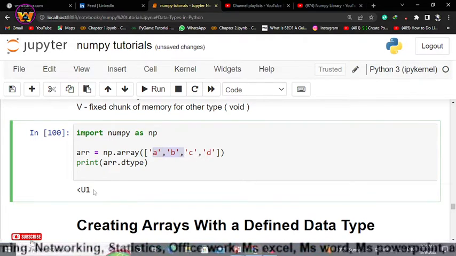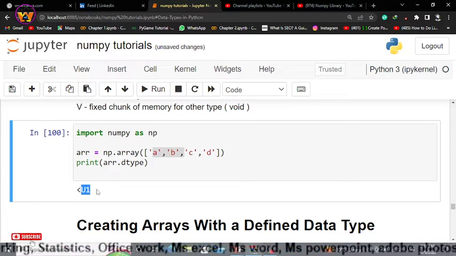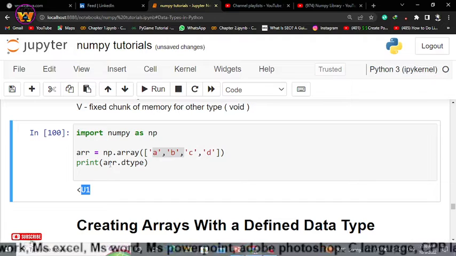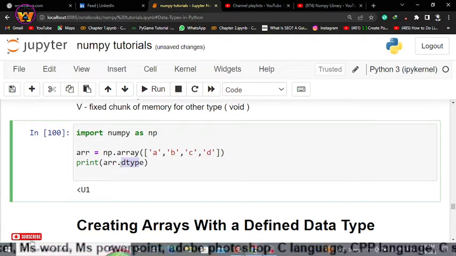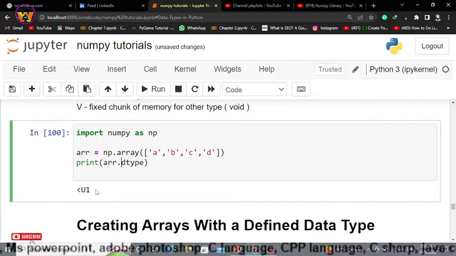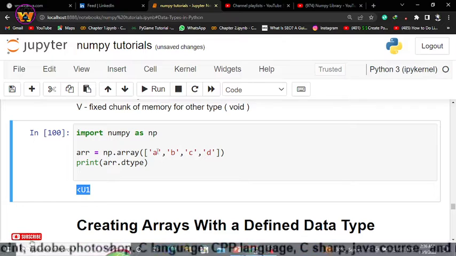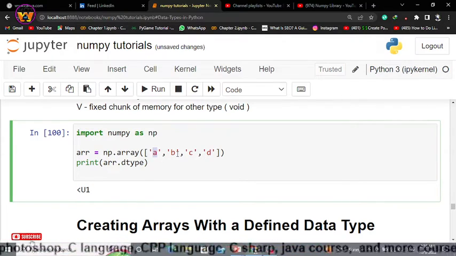Here we see U1. This is what is returned by the dtype attribute. D stands for data. U1 means it is a string type with a single character.